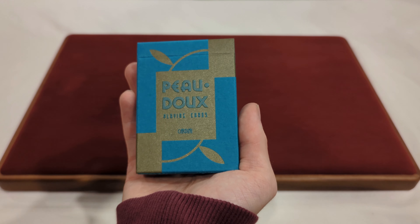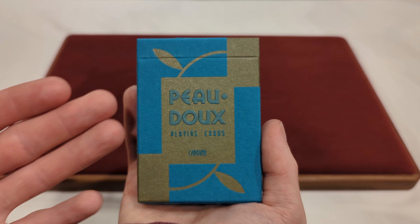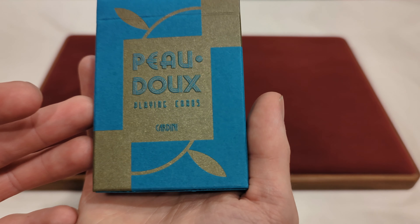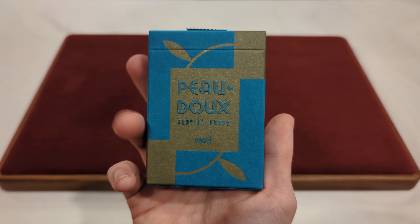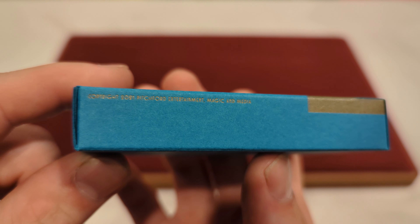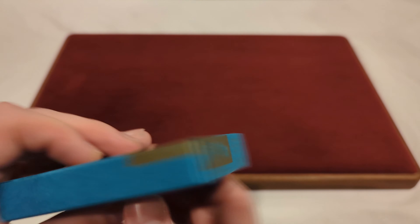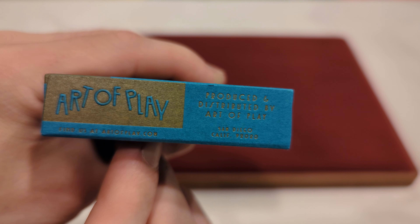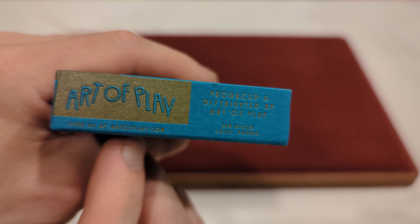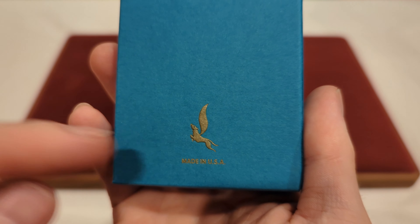There's the Teal Poto Playing Cards with the Matte Finish tuck box. As you can see, it's a teal matte finish tuck box with a little bit of kind of like gold on here. It says Poto Playing Cards and it says Cardini — so this is like a Cardini style kind of deck, like the similar style that he used to use. On the side, you get a little bit of text if you zoom in really hard — just a little copyright from 2021. On the other side, there's just that teal color with a little bit of gold wrapping around. On the bottom, it says Art of Play, property and distributed by Art of Play, San Diego, and ArtofPlay.com.